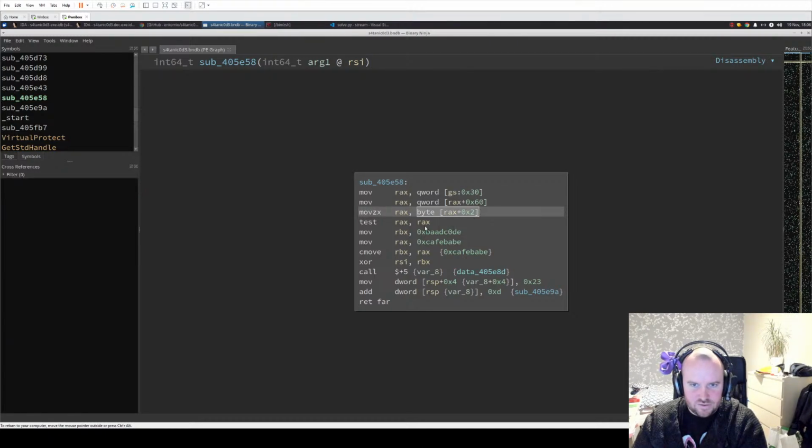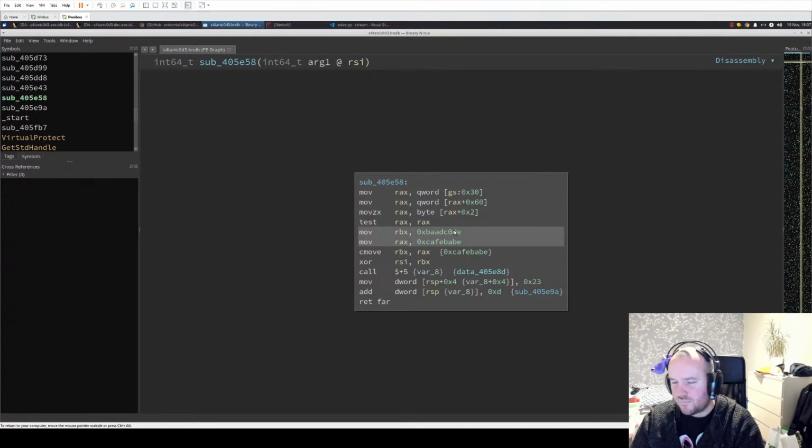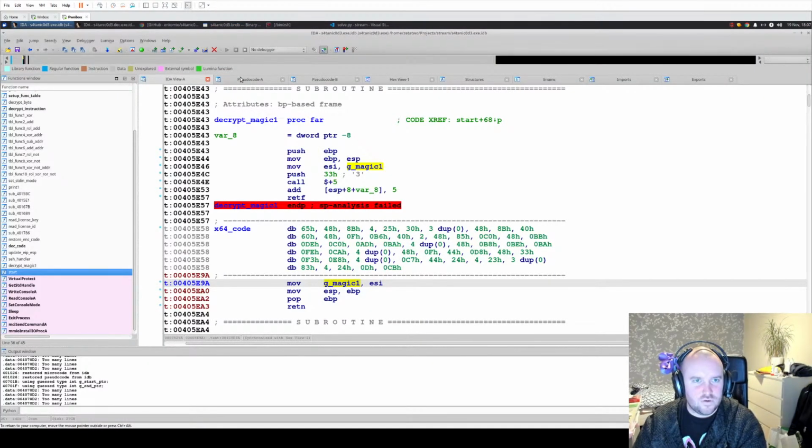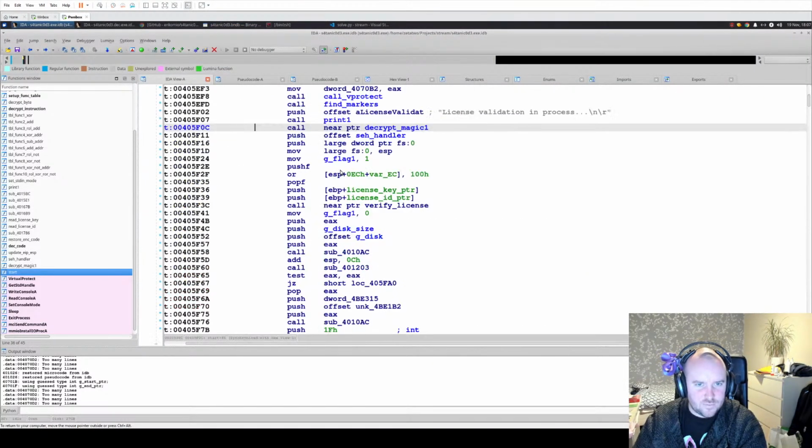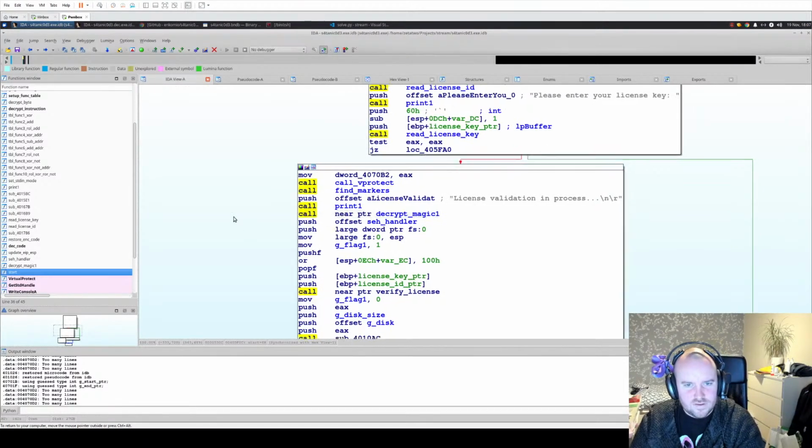I don't know what this value is, so I don't know exactly which one of these two values will be chosen, but we can easily check that in the debugger. We haven't come across where this is used yet, so we don't really know. But anyway, it does that.